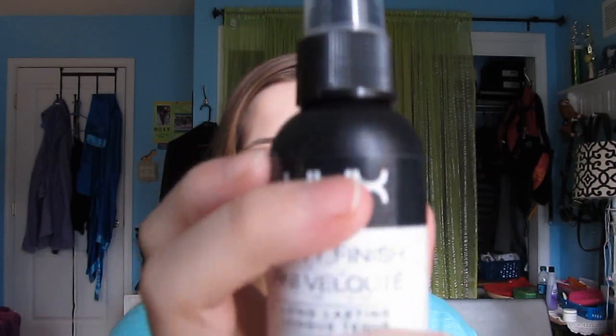Next is my dewy finish setting spray. In the intro it was full, then it was down to here, and now I think it's a little under the black line. I haven't marked it because it is black and I don't have a silver Sharpie. I really like this product — I've gone through four or five of these this year. It gives me a nice dewy glow. I don't think I'll be able to finish this by the end of the year, even though I can normally go through one in two months. I used to put it on before my powder but I don't do that anymore, so I've saved some product. It's about $9 at Ulta and I usually have coupons.